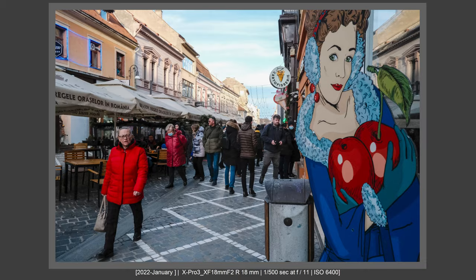So, fast AF, very good rendition of the colors and of the image with this lens on this sensor. An extraordinarily good quality package.